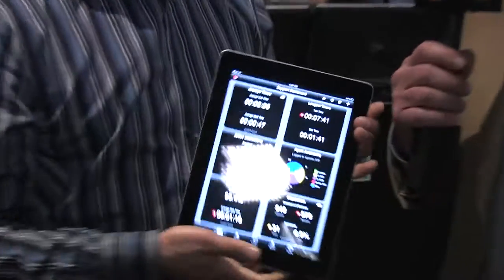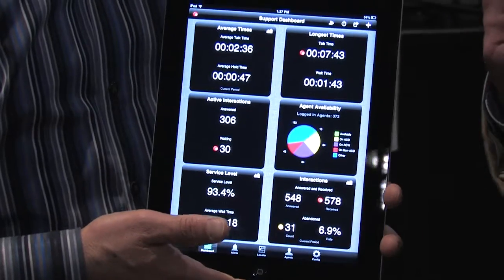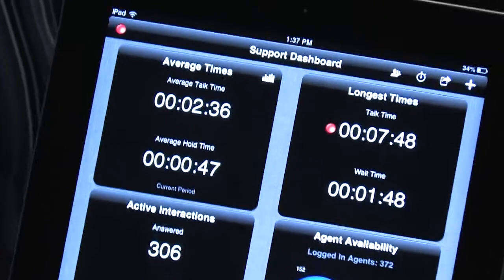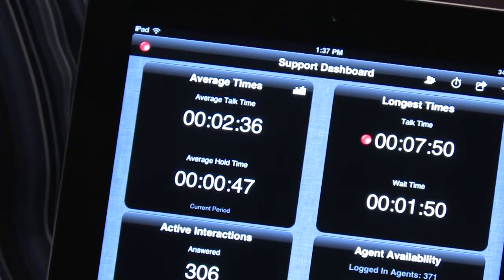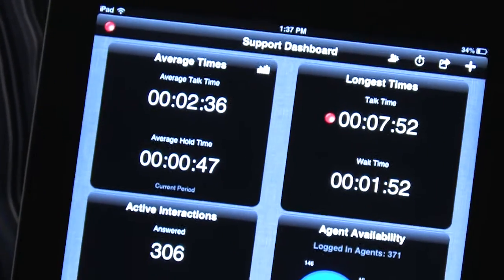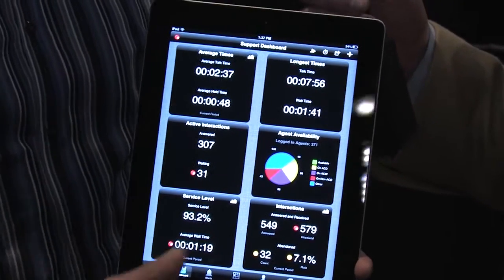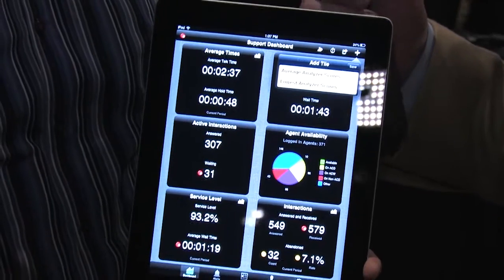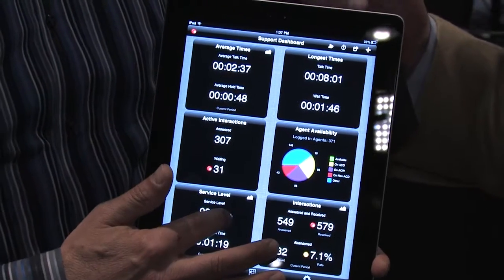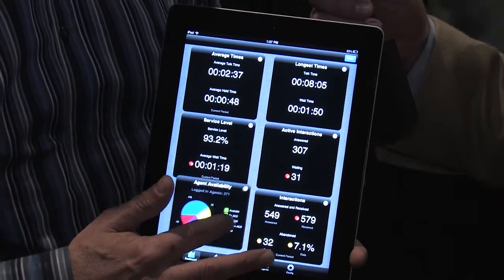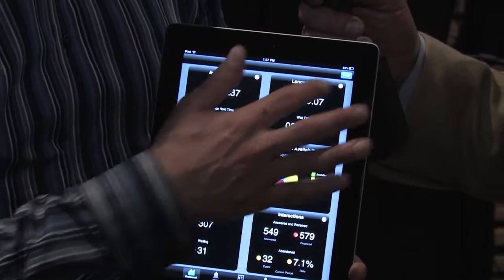So we're going to have our cameraman zoom in a little bit to show just how incredible the functionality is that's been packed into this. I'll hit some of the highlights. What we're looking at right now is the supervisor dashboard. I get a good statistical overview of everything that's going on within this contact center. And like traditional iPad apps, you can add new features and move things around. I'll touch on one of these and move the stats around, and move this one back over here where I want it to be.